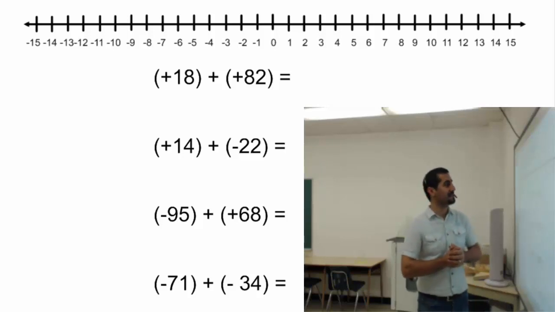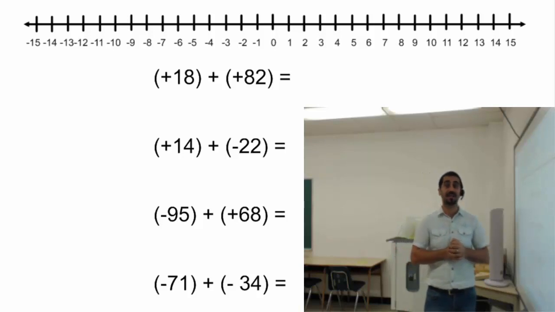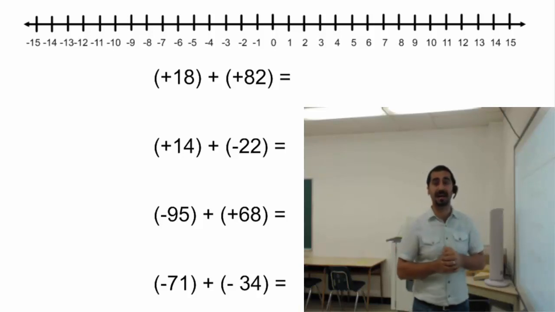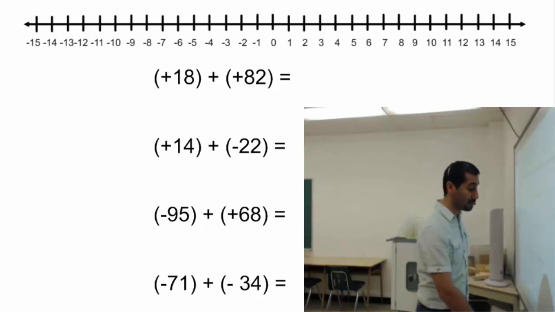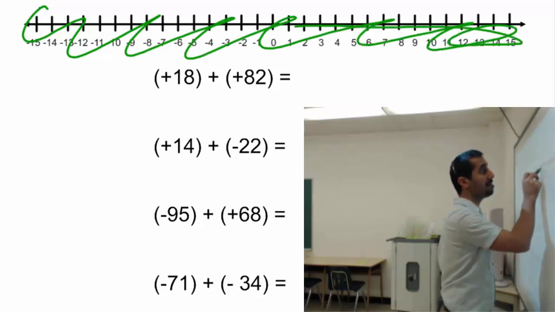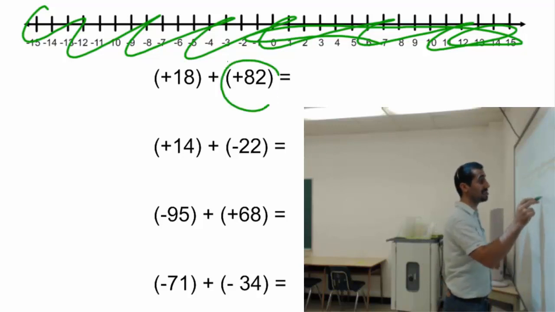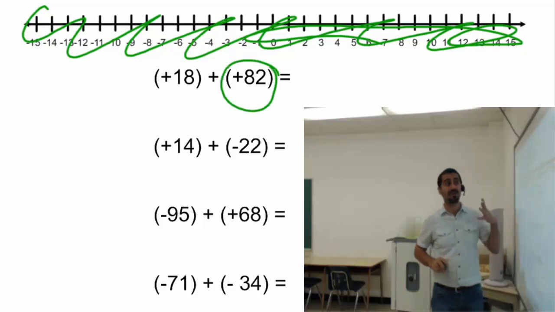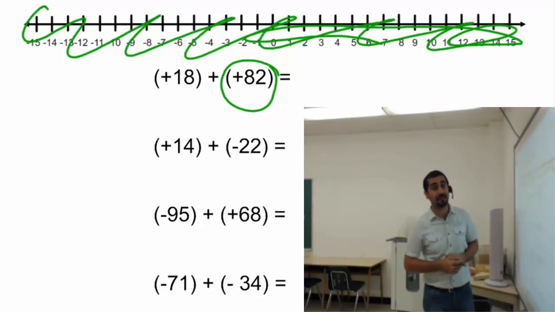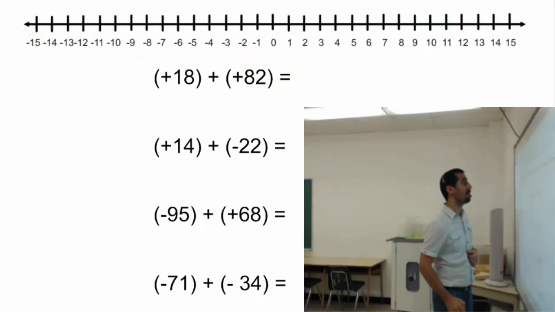My dear students, with this video we are to learn about how to add and subtract integers when they have bigger numbers. So we are not going to use the number line. This is the number line we did before. Now we are not going to use that because we have got a big number such as 82. So we don't have the 82 lines here in the number line. Therefore, we have to come up with a way that will help us to solve those questions without using the number line.